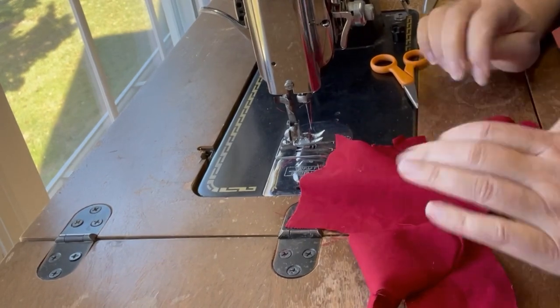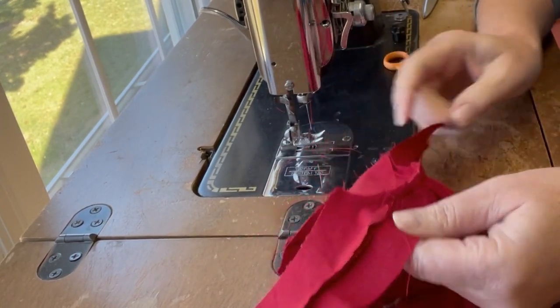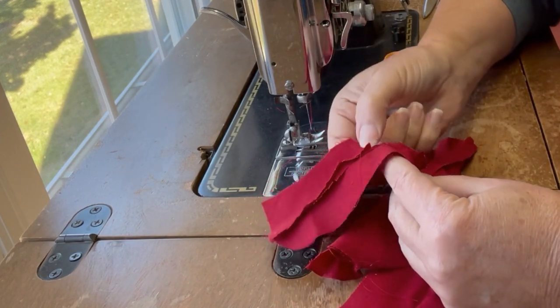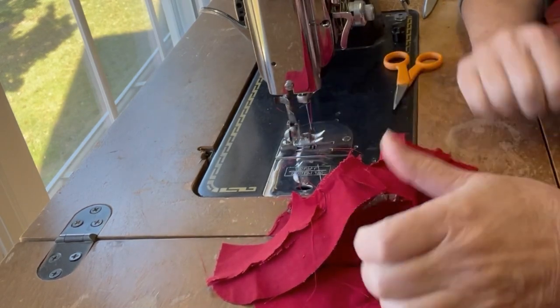The next step we're going to do is sew the jacket front to the jacket back at the actual side seam. So I'm going to trim in towards that sleeve seam first, just give a little clips to relieve some of the pressure there, and then I'm going to turn the jacket right sides together and sew the side seams.